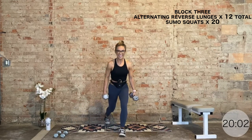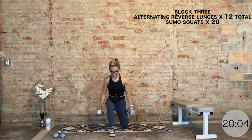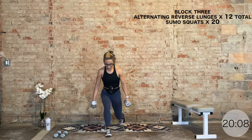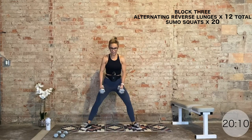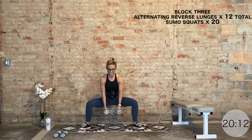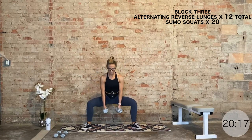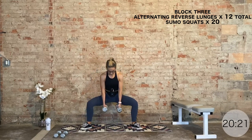Last 4, 3, 2, 1. Heels and toes out, palms together. We go 20 sumo squats. Drive through the heels. Inhale, exhale, drive it up.